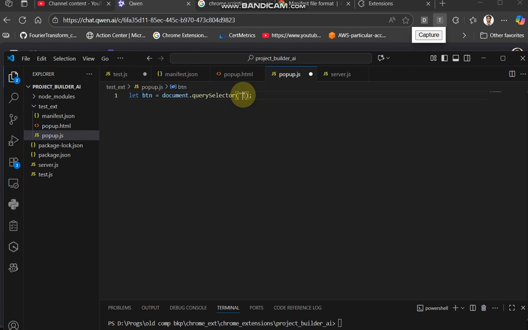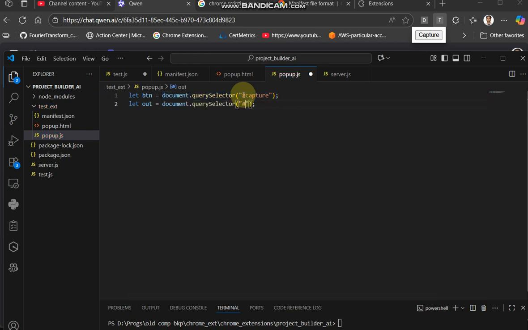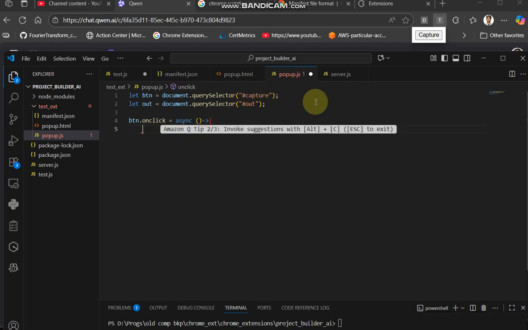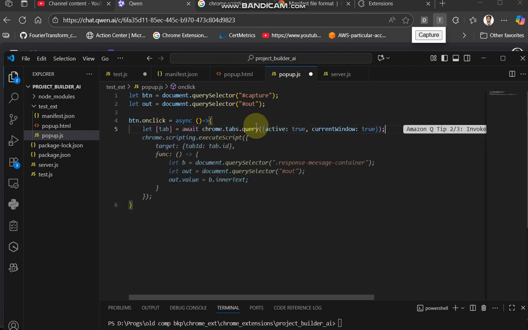So I'll say hash capture for the capture element and out. The two elements are captured. Now button onclick, it gave me some sample suggestions.